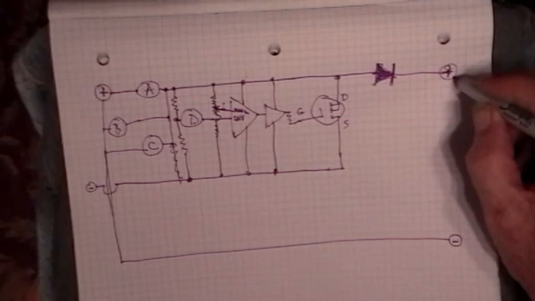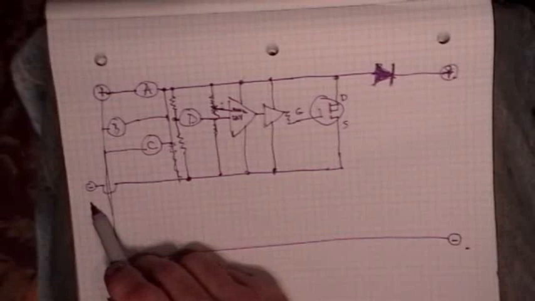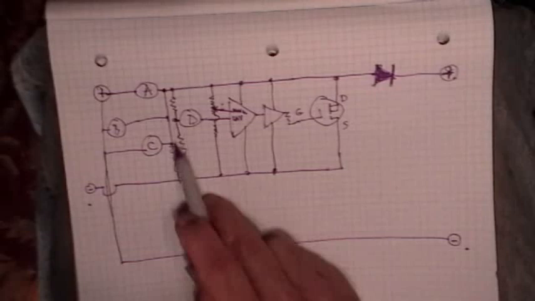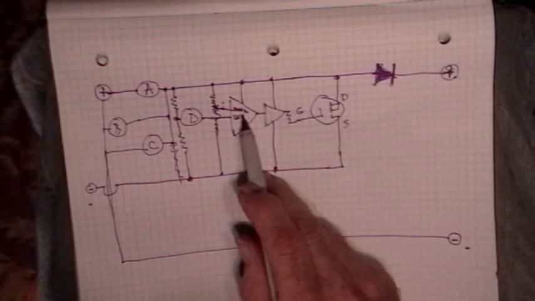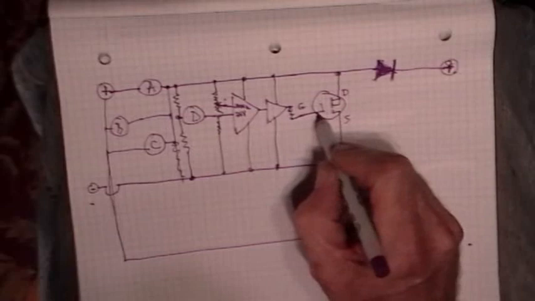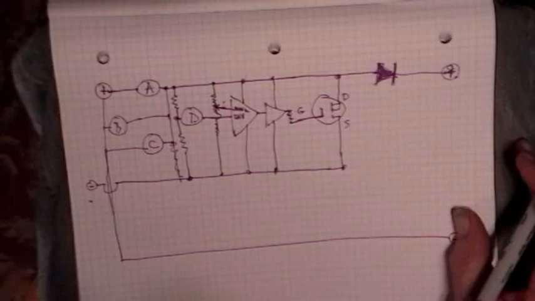So we've got plus of the charge battery, minus of the charge battery, plus of the run battery, minus of the run battery, the four coils, the sense coil biased to half the supply voltage and then fed to the inverting input, a comparator voltage to the non-inverting input of the op amp, that goes into the gate driver chip, a 10 ohm resistor to the gate of the MOSFET, and that's it.